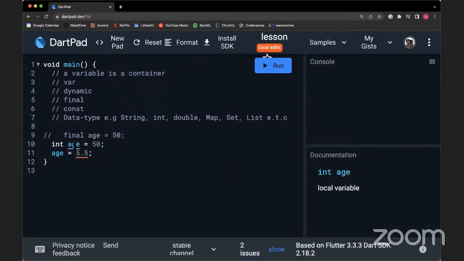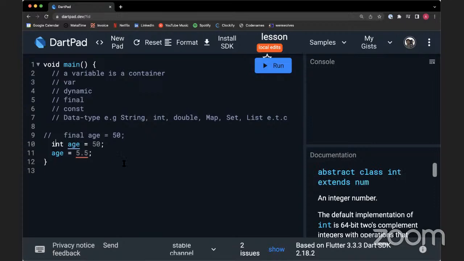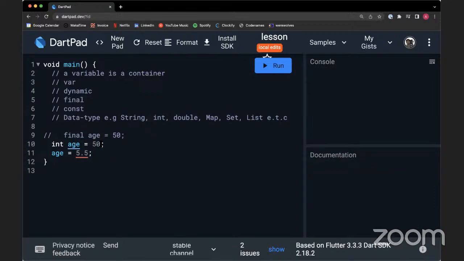That's also something to note: you can reassign values to variables declared with data types, just as you can with var or dynamic. But it must always be the data type that you assigned to your variable at any point in your code. We assigned this a value of an int, which is 50.